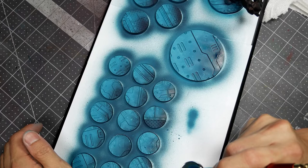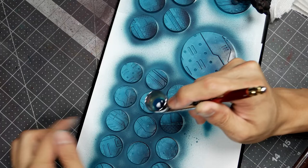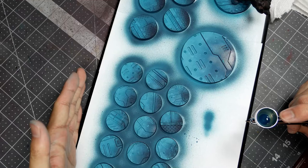And just adding a few coats helps to soften up that initial airbrush transition, adds a bit more of that blue tone, especially into the center of the base. And also helps to knock back some of the stippling, especially near the back of the base, and that way we get a sort of subtle bright to mid-tone transition on those highlights.